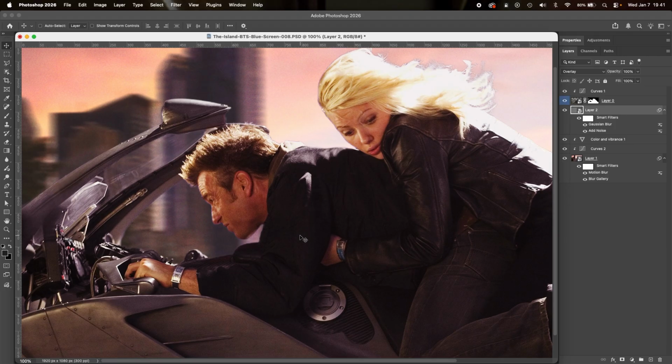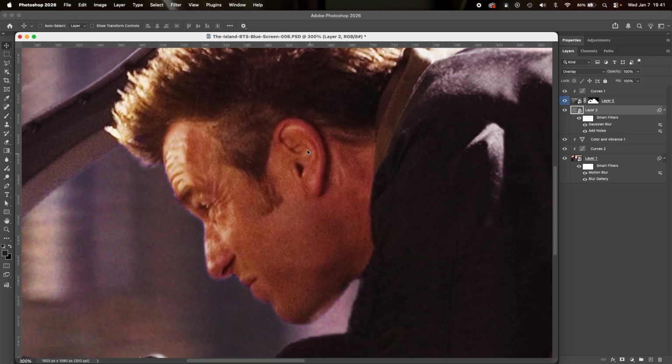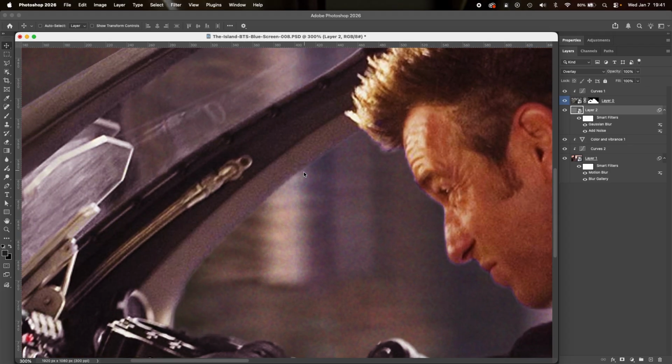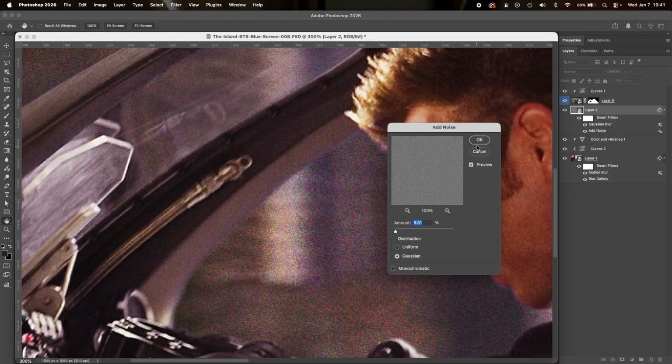And as you're putting these elements together, you definitely want to look at the noise. Now I've zoomed into 200%, and you might want to go even to say 300%, but you want to really get a sense for what the noise looks like on that layer to try and match it with what we have right here. And so, as I'm doing that, maybe I'll go back to my add noise and crank it up. I did the Gaussian. What would that look like?